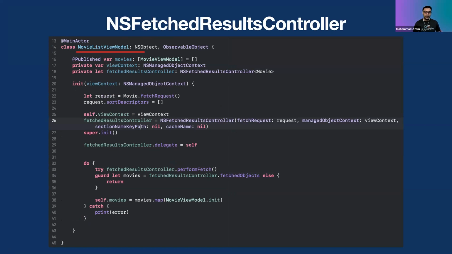The reason for doing that, or what happens with this, is that now whenever you add something to the movie database or movie table, sorry, it will automatically fire the fetched results controller, and all of the things will automatically be refreshed because you're using the NSFetchedResultsController. But that's a lot of code, and that's just adding a movie. Now you have to add a review to the movie, you have to update the movie, you have to do this, do that, and that is a lot of code. All right.